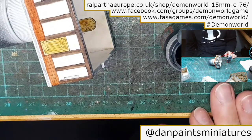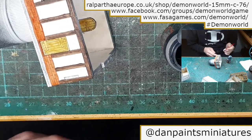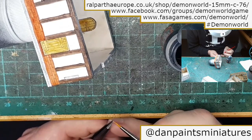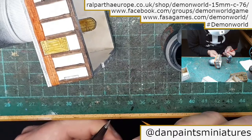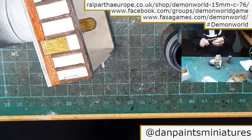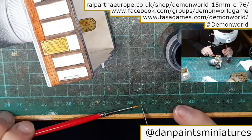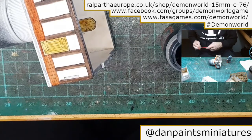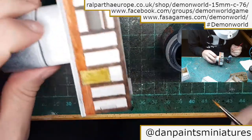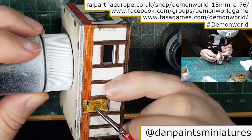Is it about brushes with hooked noses? I've had quite a few of those. I don't mind that too much, as long as it's not on all of my brushes, because you can reach into some of those recesses a little bit easier. Wow. Well, it's a chisel point now. Yep. I may have missed.